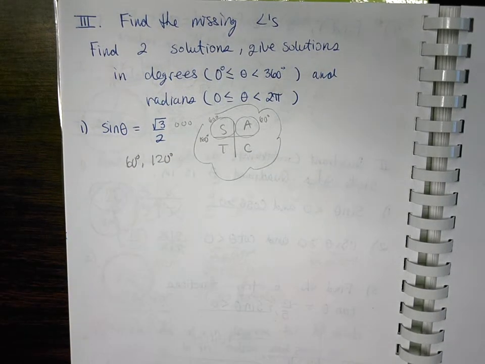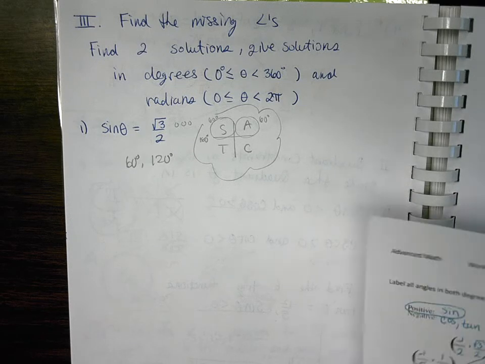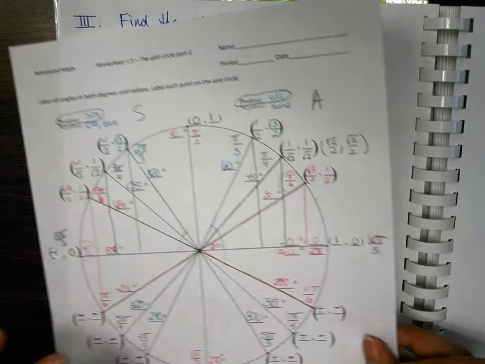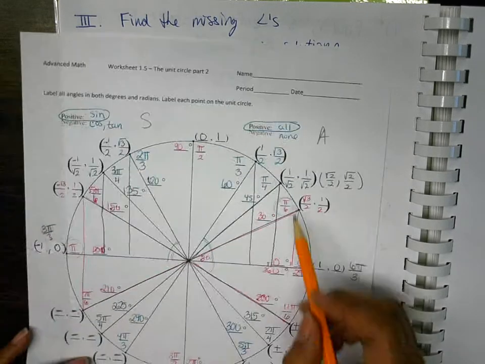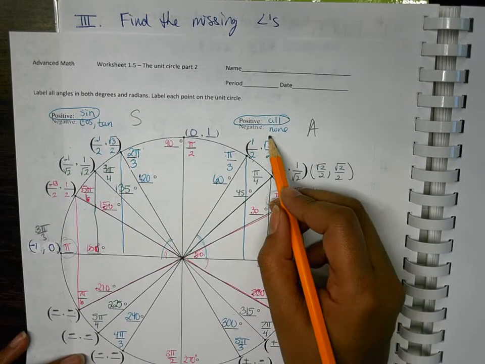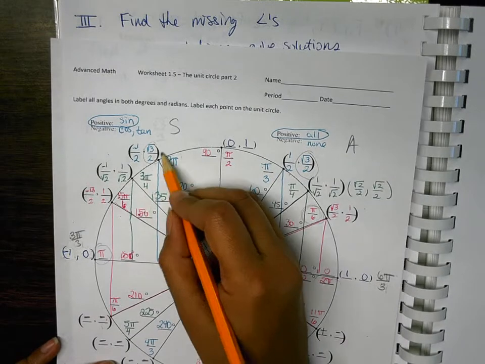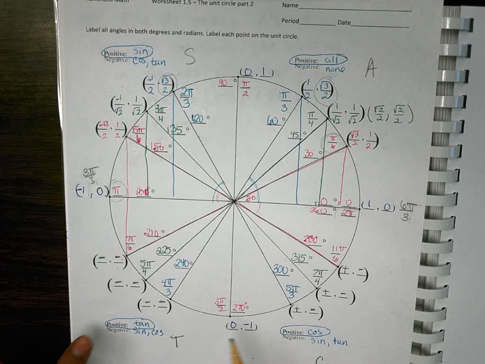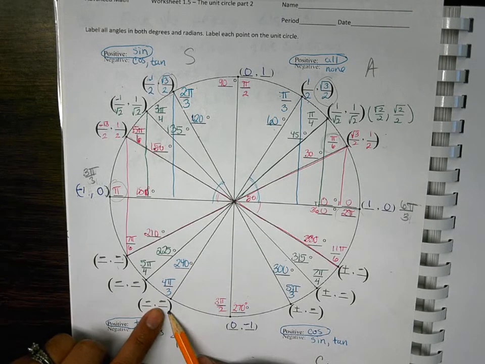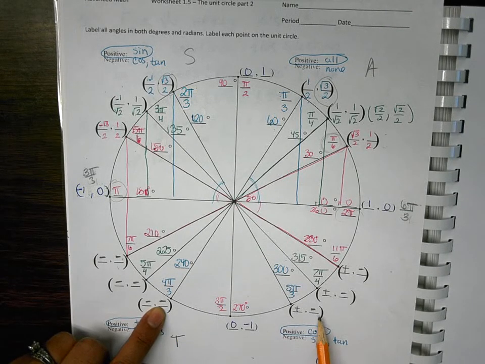Now, is that pretty easy? Yes? If you don't like the hand trick, then we're not done because I still need radians. But if you don't like the hand trick, then you look here. When is y root 3 over 2 positive? So 60 and 120. Do you see that? If you look down here, it's negative root 3 over 2 and negative root 3 over 2, so it's not going to work.